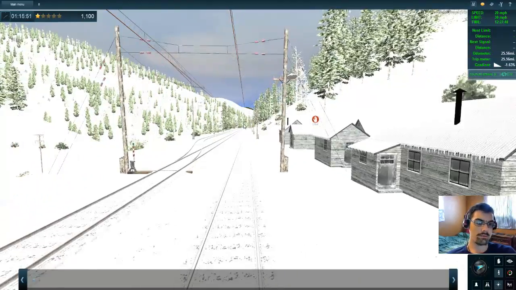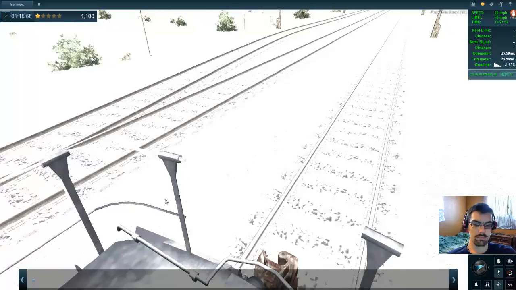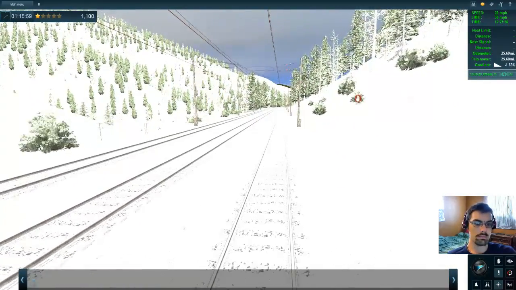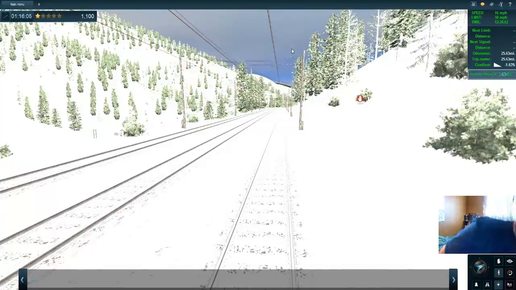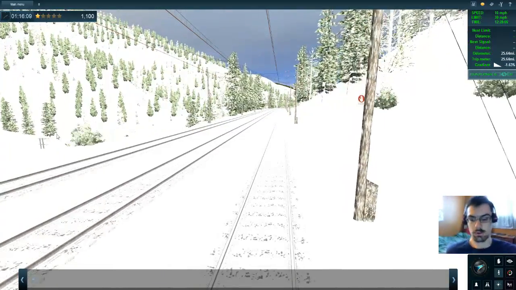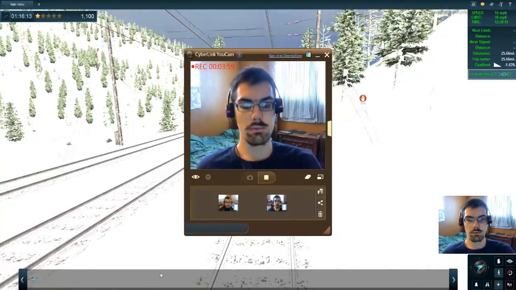I guess they were waiting for the changeability thing for this train. But the changeability in the weather for this route to come out. There we go. Check my camera again, see if I'm centered. There we go.